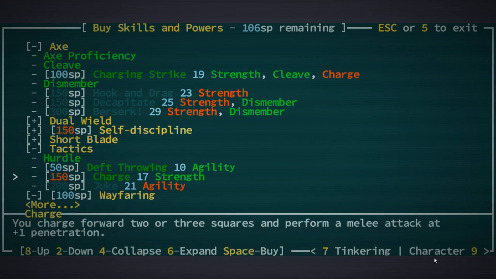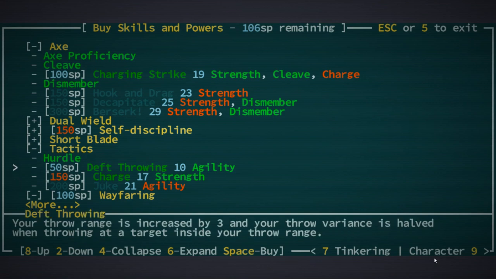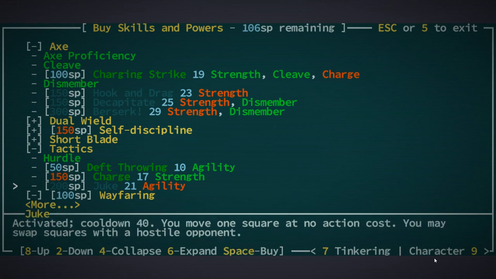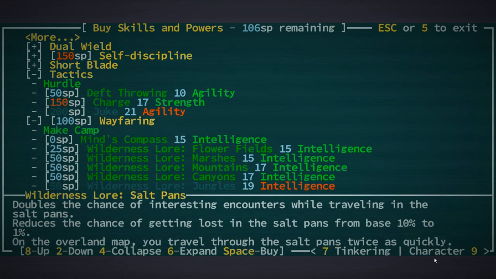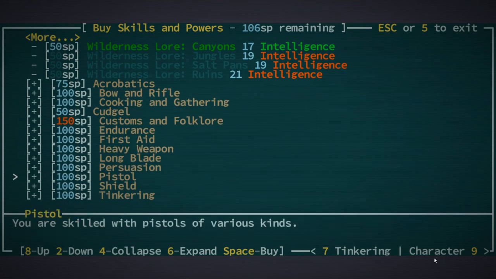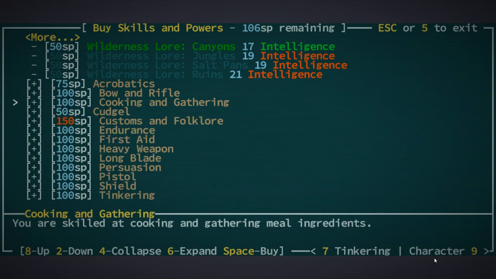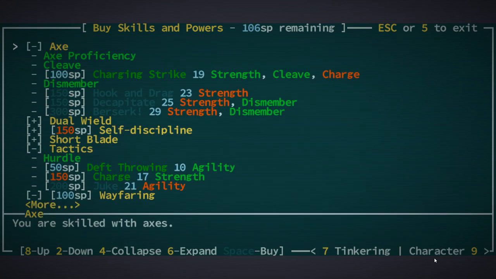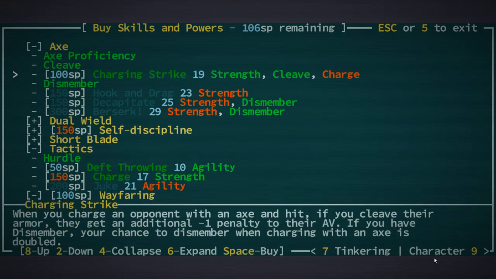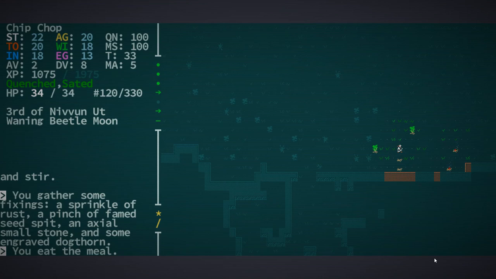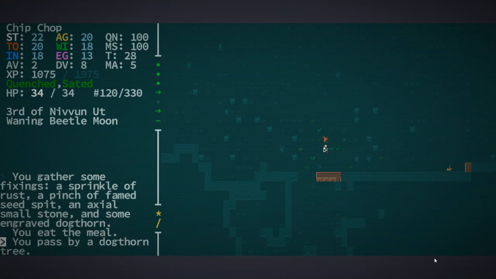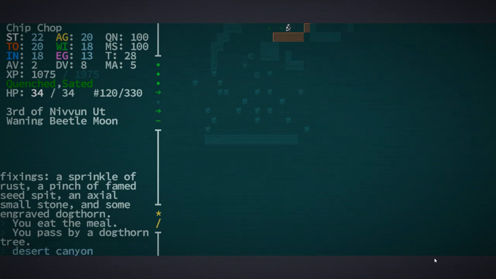Charge takes 150. Oh man, really? Death throwing. Nah, we're not gonna do that. Is there anything where there's like 50 points that I could spend on something that'd actually be useful? No, that's gonna cost 100. All of this stuff costs 100 to get into. I think we're gonna try and keep our axe specialty and try and get that charge, and we'll go from there. We are not gonna charge in against those snapjaws though. That's a bad move.